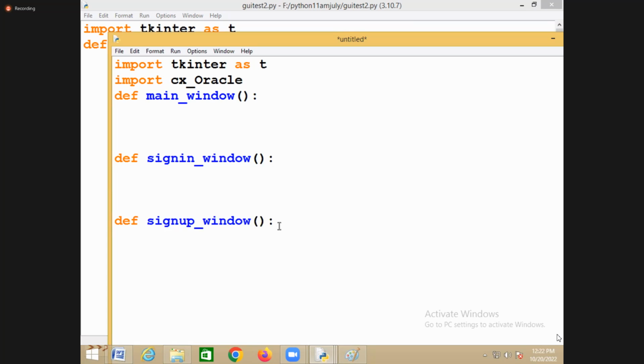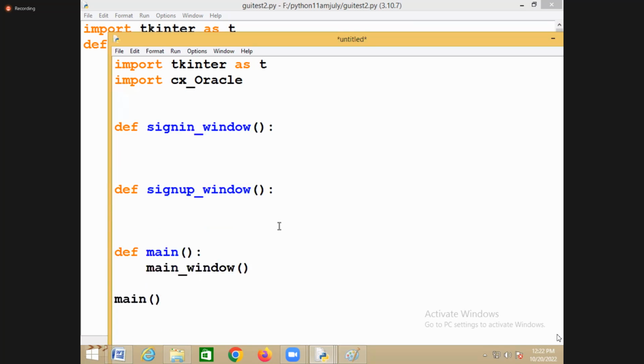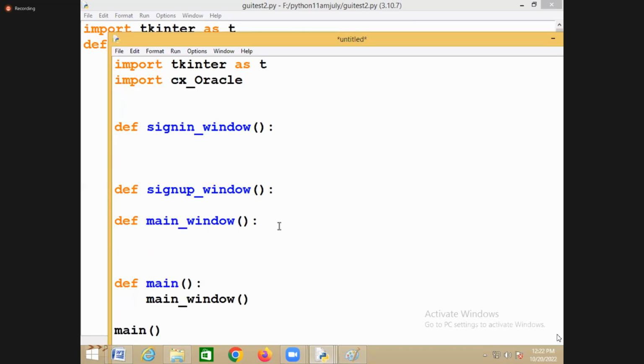So the main window should be written first.